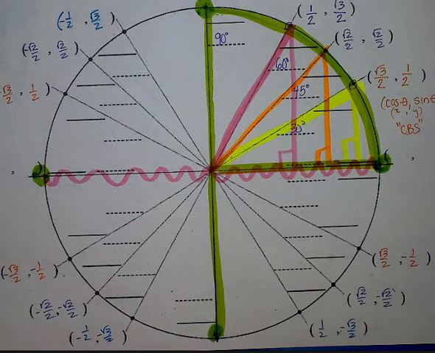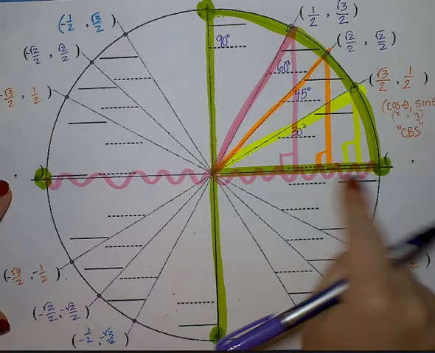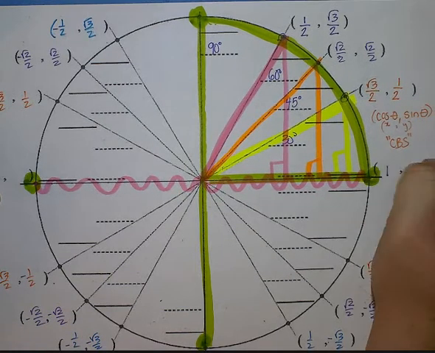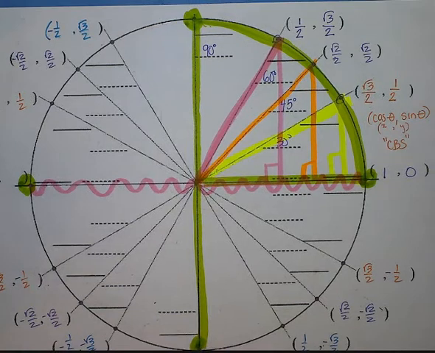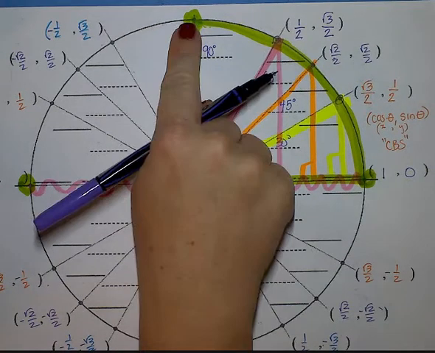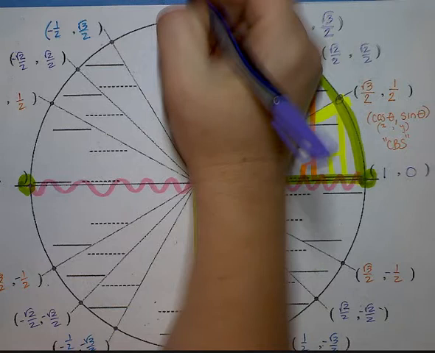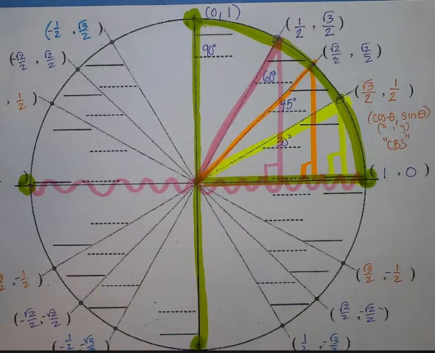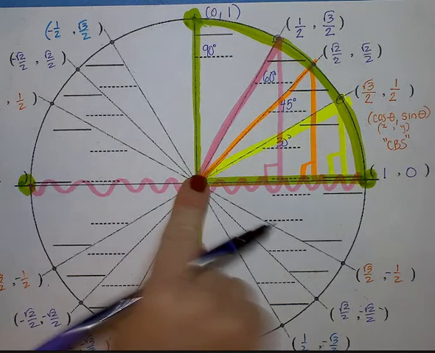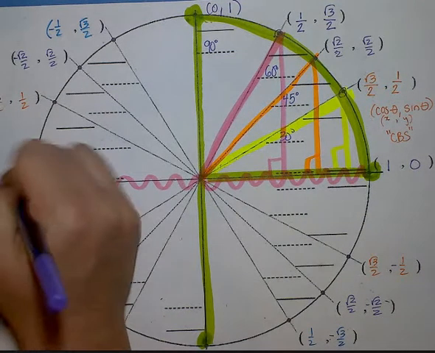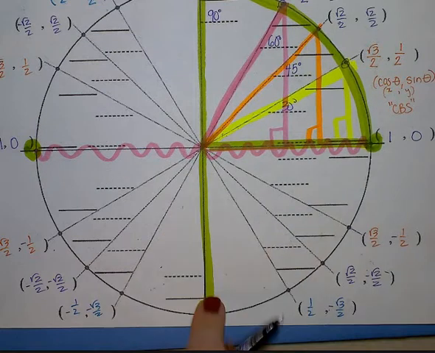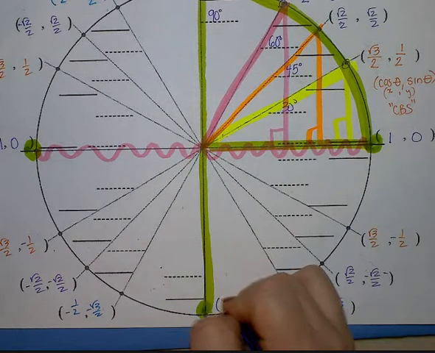Our unit circle. From the origin to get out to this point, I move 1 unit to the right and I don't go up or down. To get to this top position, I don't go left or right, but I move up 1. To get to the position to the left, I go left 1, and then I do not go up or down. Down below, I don't go left or right, but I do go down 1.